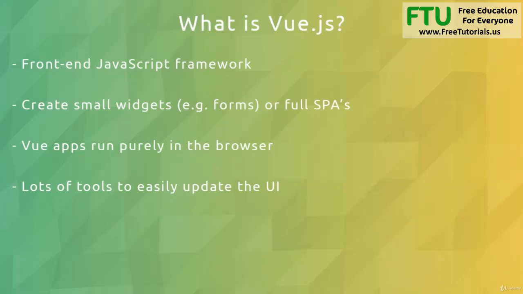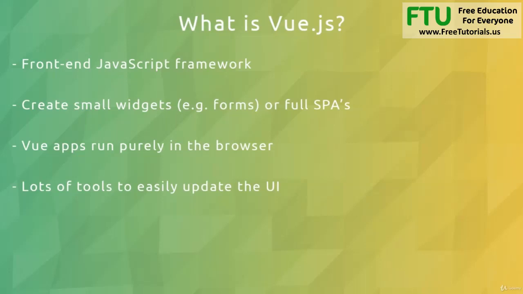And it allows us to create anything from small widgets on a web page, such as forms or search boxes, to fully fledged dynamic JavaScript-driven web applications, sometimes called SPAs or single-page applications. Now, this is what we're going to be focusing on throughout this course, but we will also see how Vue could be used just for widgets as well. Now, because Vue is JavaScript driven, all of these applications can run purely inside the browser. And Vue.js comes baked with loads of tools to help us easily update the UI of the application inside the browser.